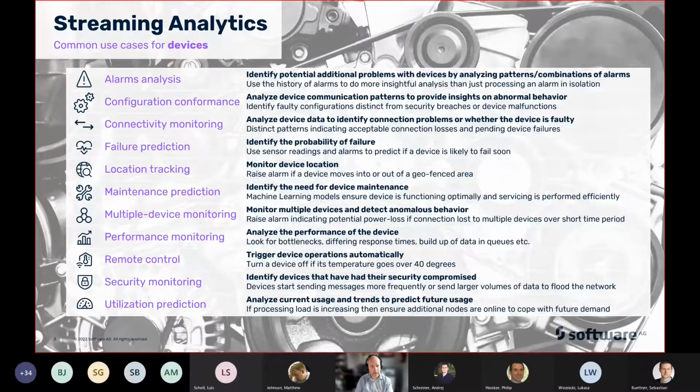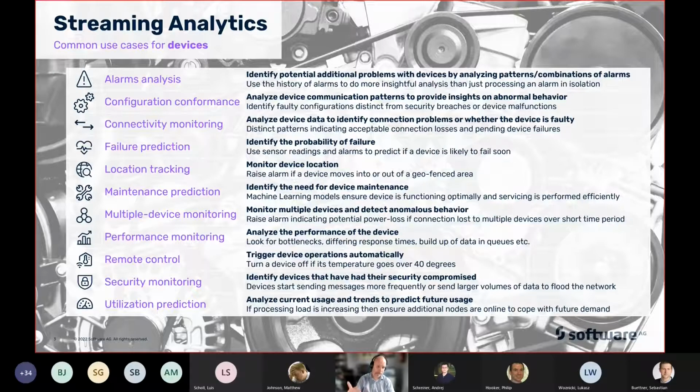Looking down the column on the left, you can see the sort of use cases I see all the time with our customers. They're looking at the types of alarms being raised and seeing whether there is a pattern in those alarms. Is it one alarm a day? Is it 10 alarms in 2 seconds? You can do the analysis just on the types of alerts or alarms that are being raised.